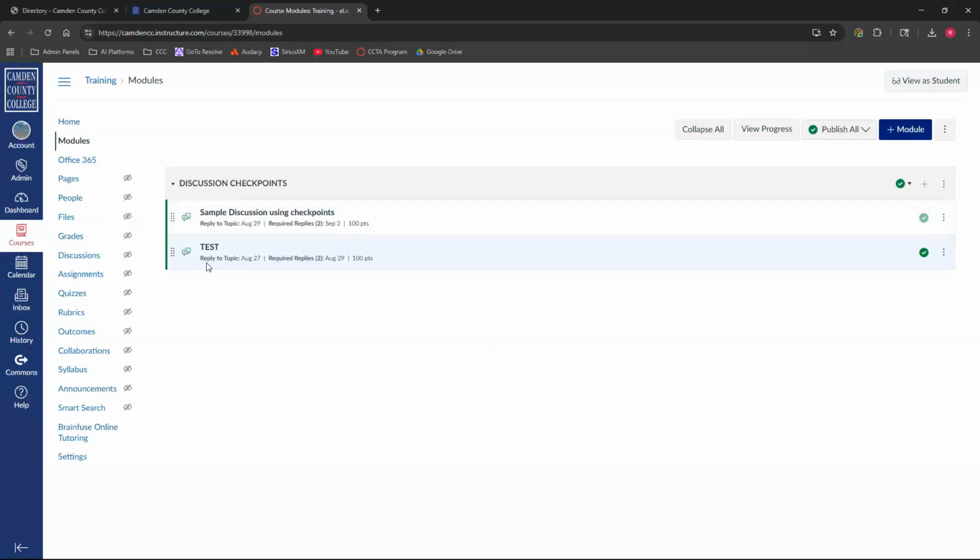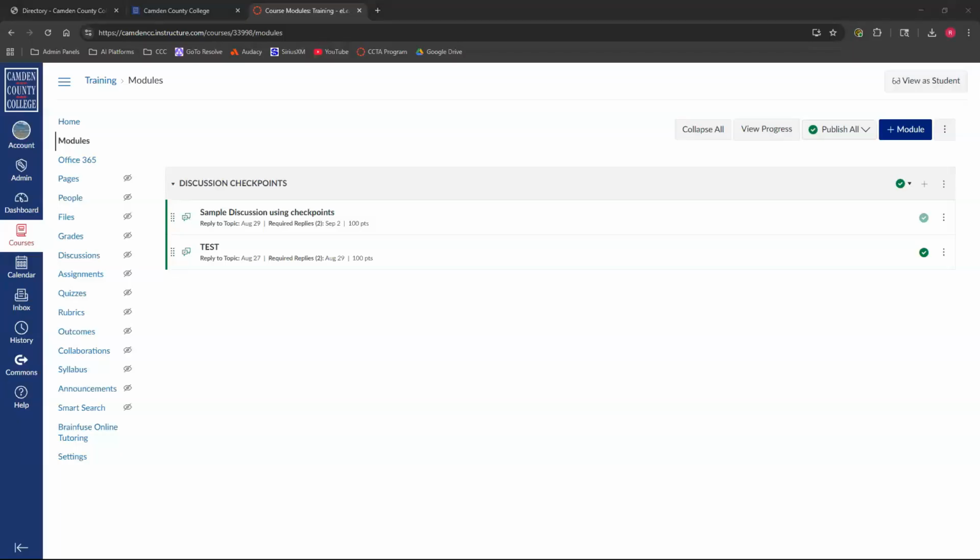So when you're going through your modules, it'll also show you. To test it, the name of the discussion post has to be replied to: reply to topic by August 27th, 2 required replies by August 29th. So that'll show you on the student side of things, it will also show them those same dates. So it'll be separated out for the student in their modules. It'll be a second module underneath this right here that'll say the required replies are due by. If you have 3 replies, there'll be 3 boxes. If you have 2 replies, there'll be 2 boxes, so forth and so on. What that does is it allows them to see it on their to-do list as individual entries rather than one complete entry under one date.